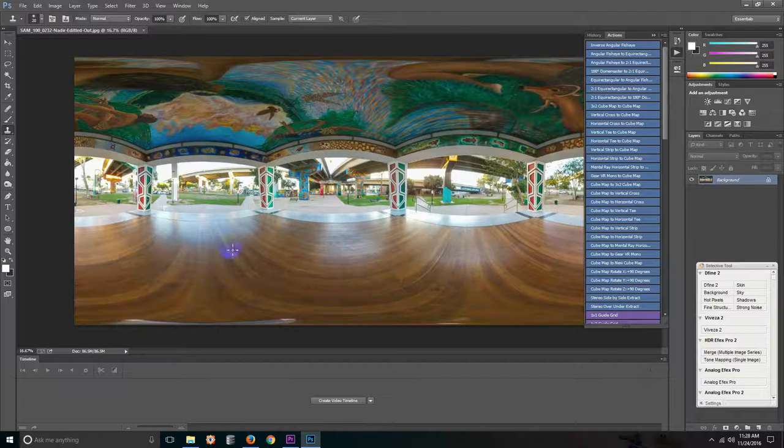So anyways, when you actually look at your 360 in this 2:1 format, it kind of looks warped and weird. And the tripod is actually right down here. Now, what we're going to do to edit it out is basically we're going to clone the other area of the floor to cover up the tripod.